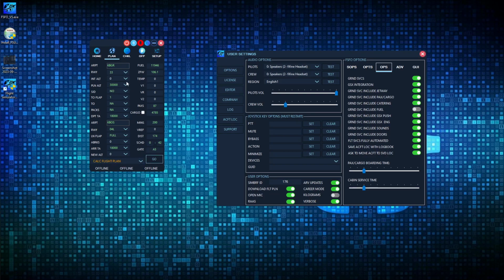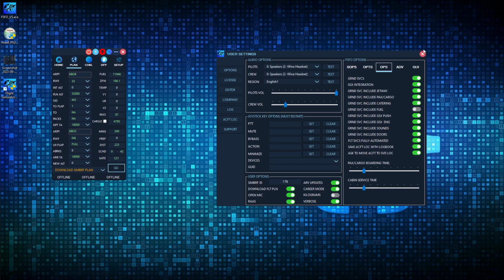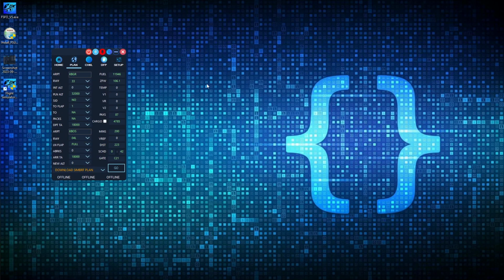The third option is the manual option, which is calculate. You can just enter KBGR to Richmond, for example, and then hit calculate, and you see the flight distance change. So those are the three options. I prefer SimBrief, so let's go ahead and re-download the SimBrief flight plan. And there it is, so we know it's downloaded. Again, it's critical that you input a flight plan, or several of the features will not work.